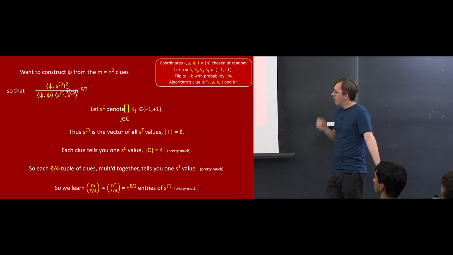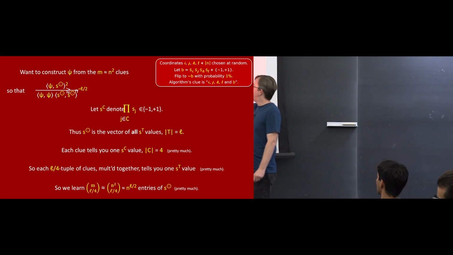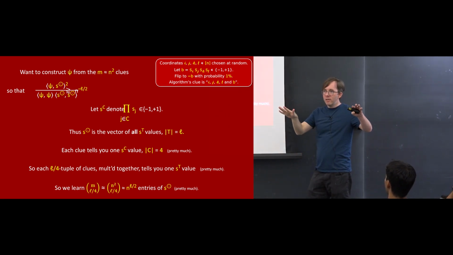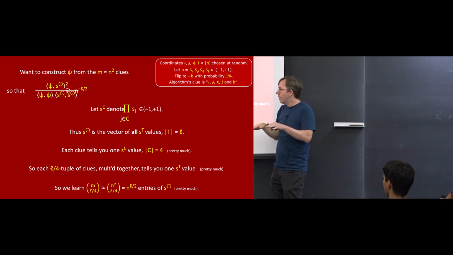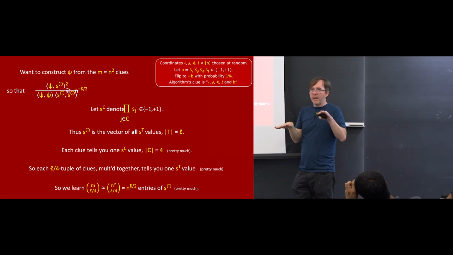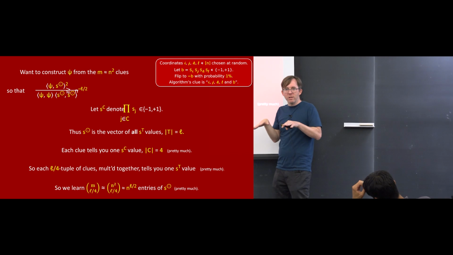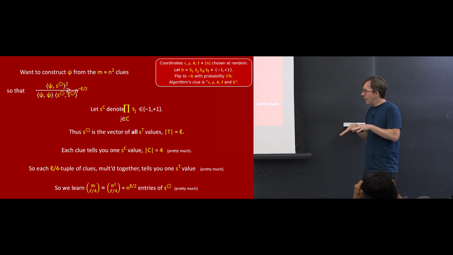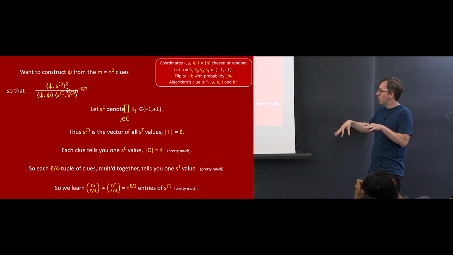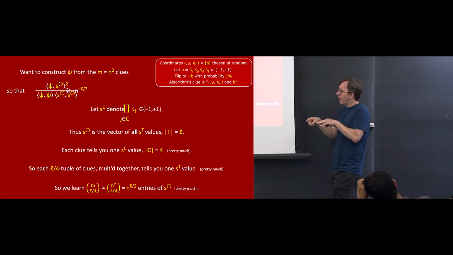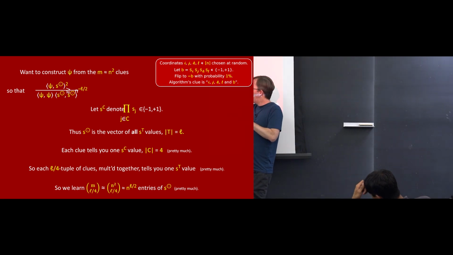Okay, so here's literally the only idea. Imagine you took, for example, two clues that you got, with some C1 and C2, and a bit for each of them, and you just multiplied the two bits together. That would probably be equal to S of C1 union C2, at least as long as C1 and C2 didn't overlap. And then you could multiply in another clue, S^C, and in that way you could build up a pretty good idea of these S values for bigger sets.